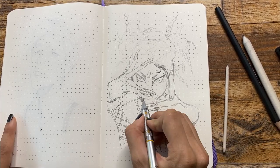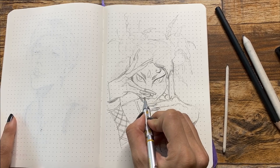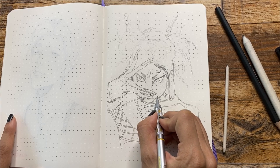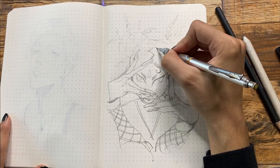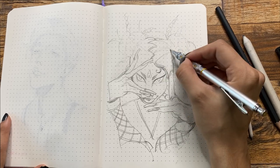Things that are very loose and fun are all about the general vibe and not necessarily too much about the details, at least for me. If I can make sure that the vibe, the mood, and the flow of the drawing is generally good, I think a lot of the details don't matter too much.